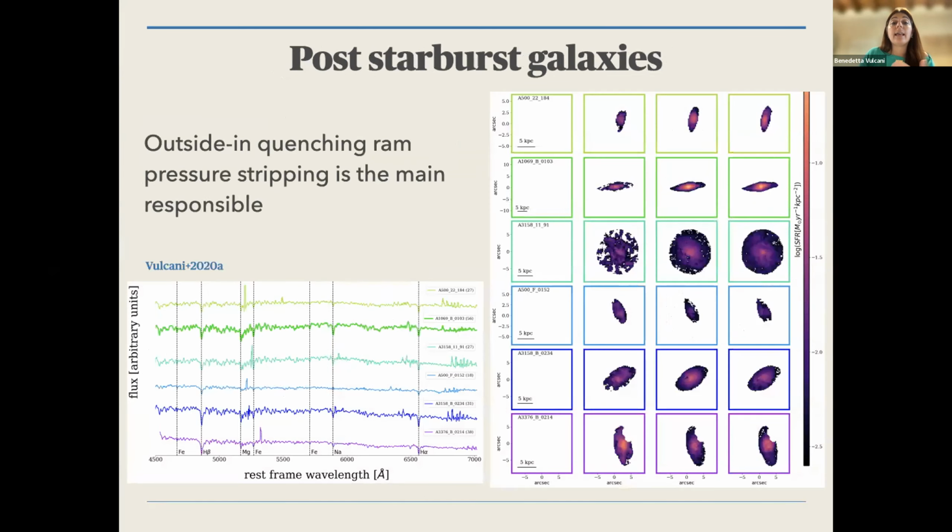So again, we are seeing that ram pressure stripping is removing the gas from the outside. And indeed, we also have some galaxies in our sample that really are post-starburst galaxies. Here in these four columns, we have again the star formation rate at different epochs for the galaxies. Sorry, I missed the label of the ages, but we really see that in the last few 10 to the 8 years, the star formation is quickly quenched. And also the spectra on the left are typical of post-starburst galaxies. So we confirm that in these galaxies, ram pressure stripping may create the post-starburst signatures.